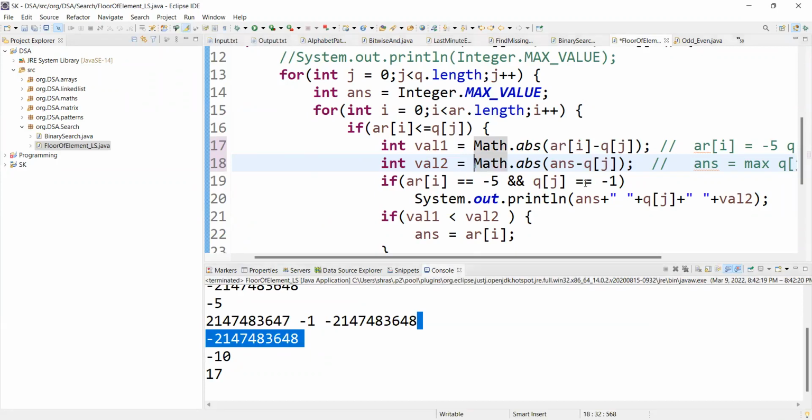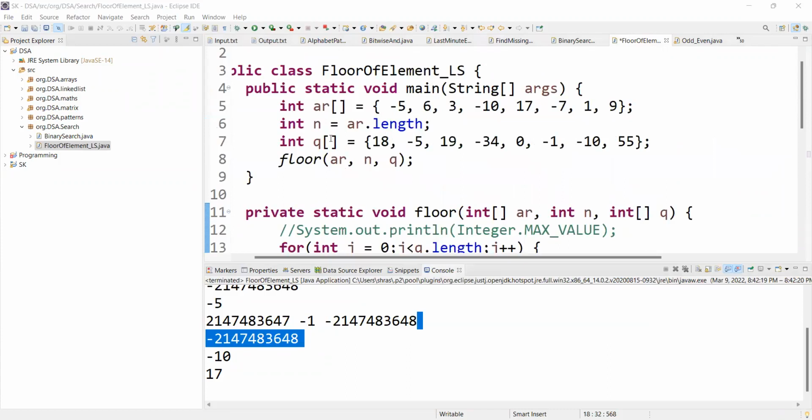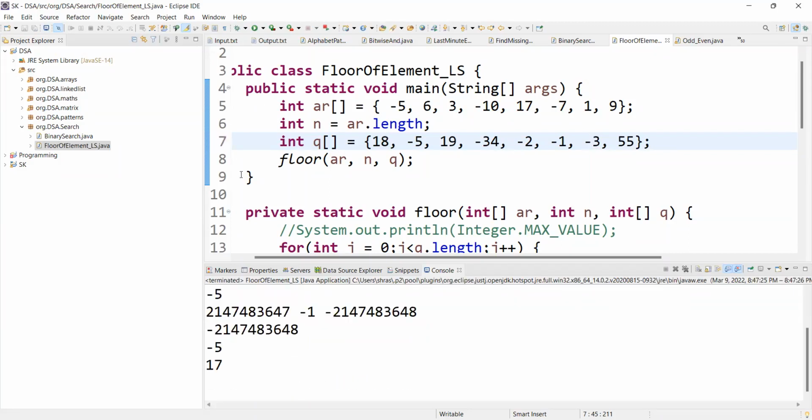So not only -1 I am talking about, even if I change, let's suppose I changed my value here to -2. And let's suppose I changed my value here to say -3. Okay. All these negative values as of now are going to give me the wrong result.